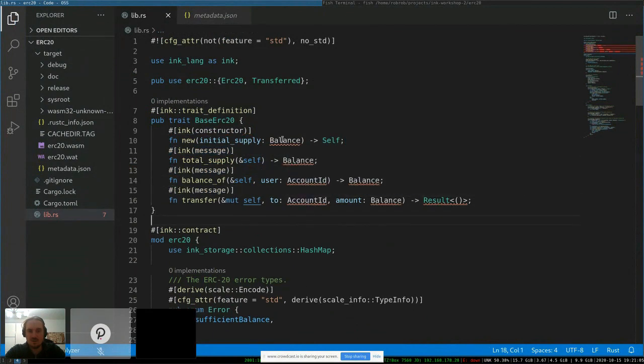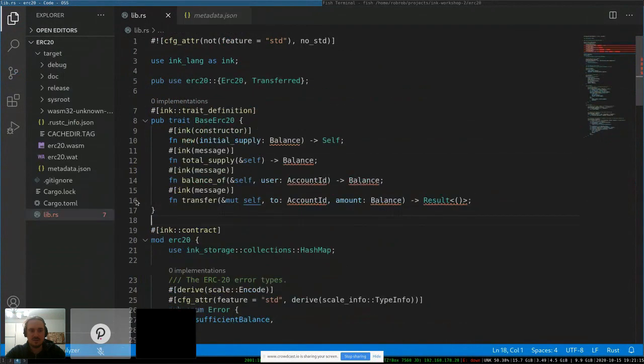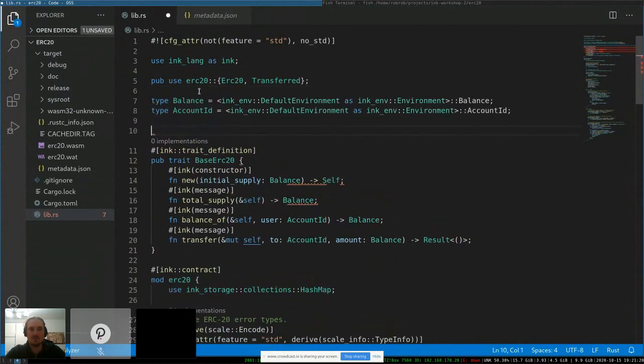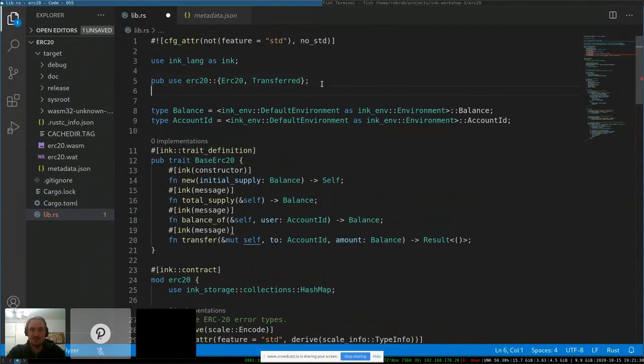Now we see that balance and account ID are no longer available in this frame. I just prepared something while Andrew was presenting, so it won't take too long of your time. This brings balance and account ID back into our scope. Maybe we'll have some better solutions for that in the future, but until then, this is the way to go.